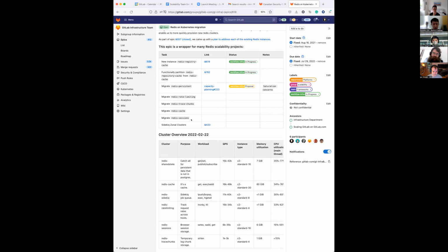Yeah, I think they're not necessarily mutually exclusive. We can do some functional partitioning now and then do cluster later, right? Yeah, so we can also bring them back together if we decide that it's too many Redises, too complicated. Well, that's what I'm trying to think about now. We've gotten a fair amount of the way with creating this second instance. It's a case of what we're going to use it for that advances both getting everything over to Kubernetes, but also advances not having the saturation problems on cache and persistent.